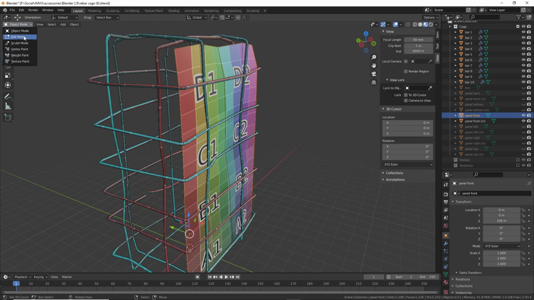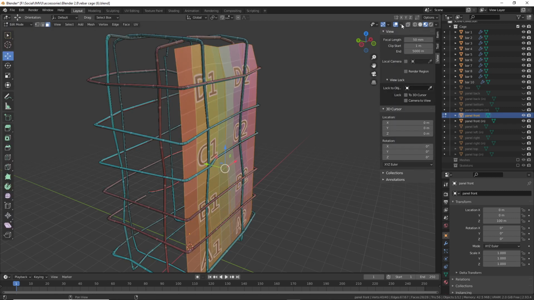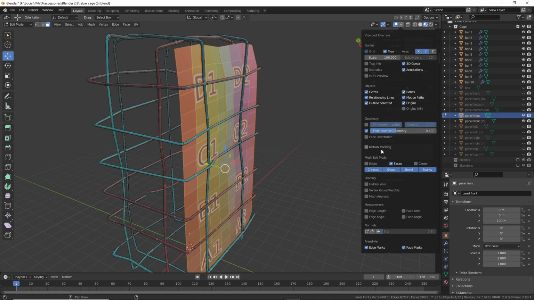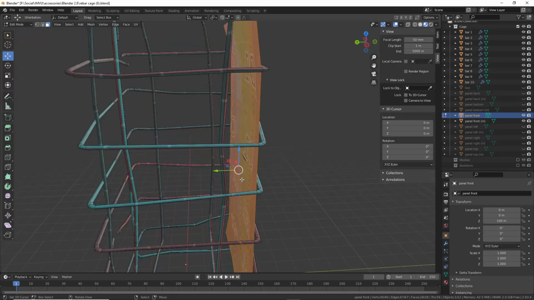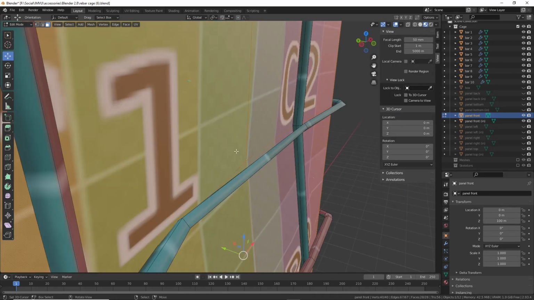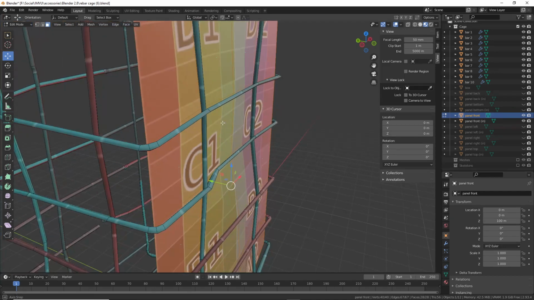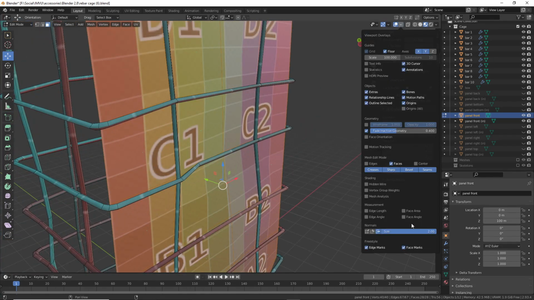Edit mode. Where are they? Normals. Increase the size. They might even be too tiny for IMVU because of the scale difference, and they are. So let's see if we can manually type a value. They're still too tiny.